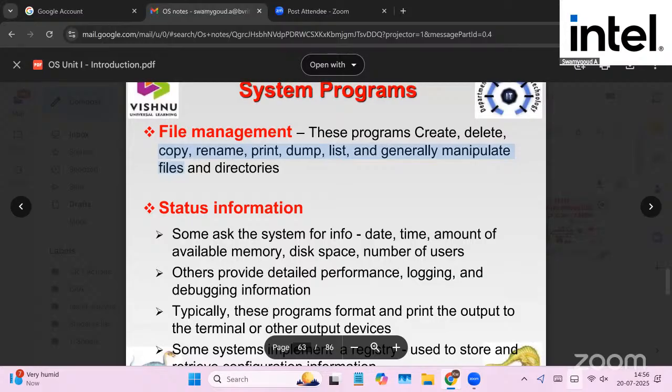And you have already written it as a system call too. See, it is there in system calls also. In system calls you have written file management, and in system programs also file management.